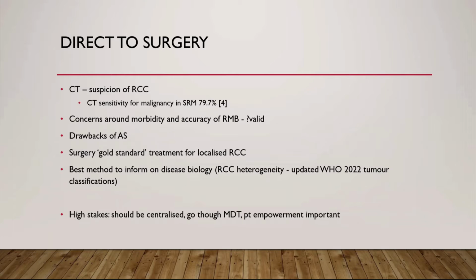And active surveillance has its drawbacks. The patient's fit at the moment, and by waiting, we run the risk of losing that optimal window for surgery, because patient factors or tumor factors can change and worsen over time. And I think also, given the heterogeneity of RCC, surgical resection is probably our best way, a lot better than biopsy, for informing on disease biology. But ultimately, it's quite high-stakes surgery. He's only got one kidney. So I think in most centres, certainly in the UK, all of these cases go through an MDT, and the management will be centralised.